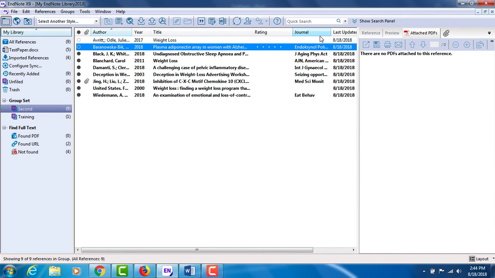So we're almost at the end. We're going to look at getting more styles in case there's a style that isn't in the 100 styles that download with EndNote. I'm going to show you how to get more styles from the web. And then I'm going to show you a little bit more about saving your library and creating a backup. And then we'll be done. So one more video and you'll be done.